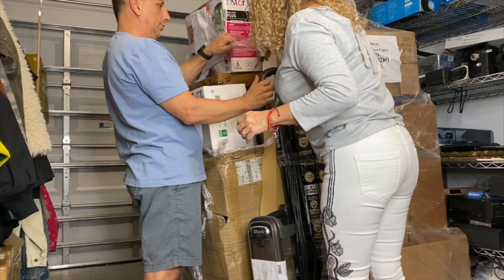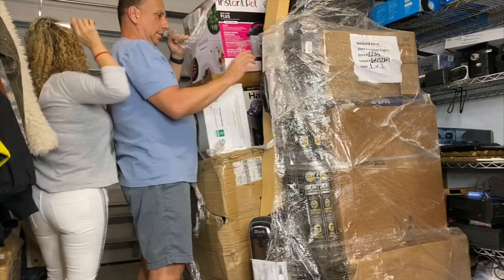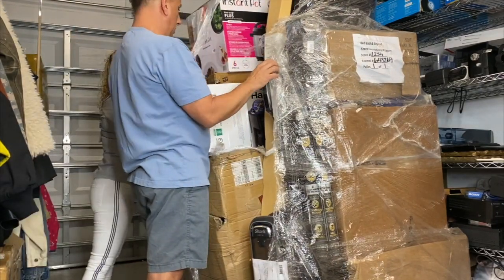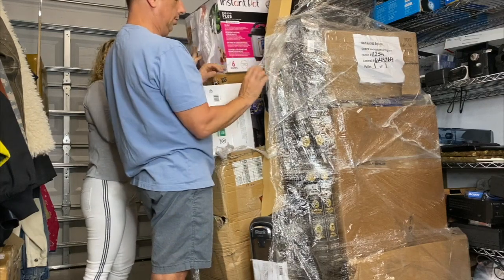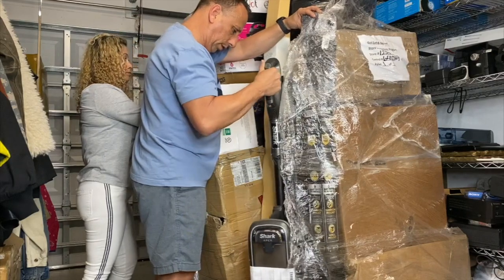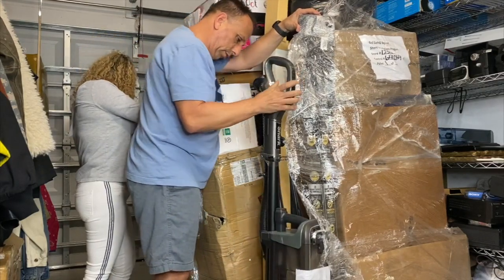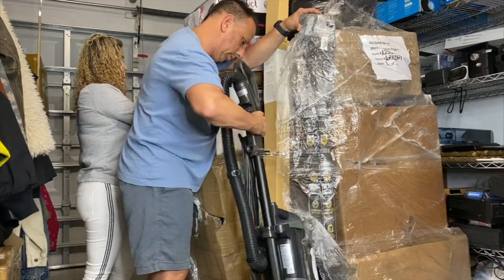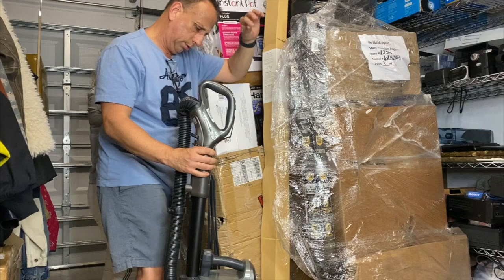Okay. A sharp knife. Not really. Right there, look. Hit it right here with the knife? Oh. Yeah, perfect. Okay, so first item is a Shark vacuum. I just got to watch we don't get an avalanche here. And there's tape on this. Well, it's definitely a different model than the last one.